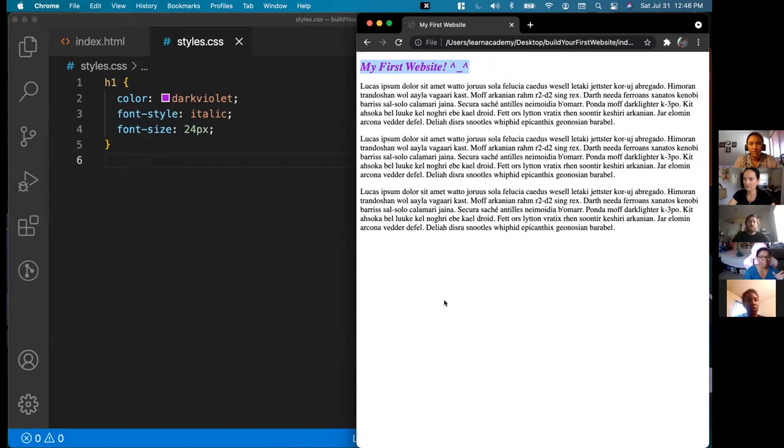This is not like a right now question, but just in general, if you wanted a custom type of font, like how you could sometimes buy or make one, would this be the place? Is there a way to input it, or does the font itself have its own type of code that you would then put in here? Both. You can do either way. One of them is to bring a link into your HTML the same way we did the style sheet, and then to call on the names that that link provided. If you go to Google Fonts and spend some time looking around, it'll have instructions for you on how to do that.